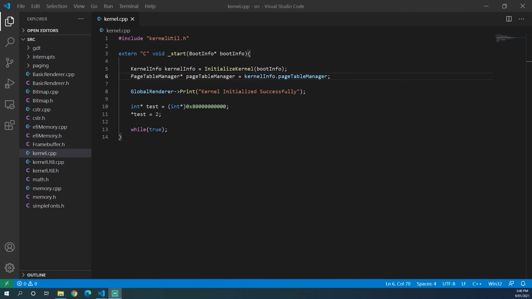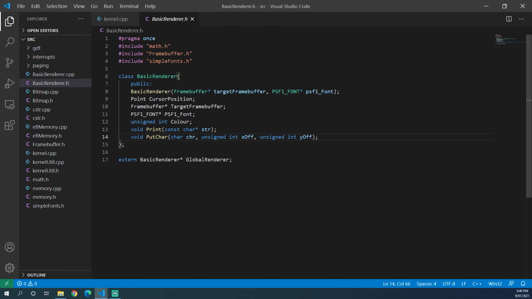Now that we can catch and handle faults, it might be useful to have a panic screen so that we know when the kernel is in a panic mode and can't recover because of a fault, and we can display some debugging information on the screen to help us debug our code. So the first thing we want to do is add a few more functions to basic renderer.h, such as the clear function and the next function. So the clear function will set the entire screen to a single color, and the next function will go to a new line, so we can streamline going to a new line without text.